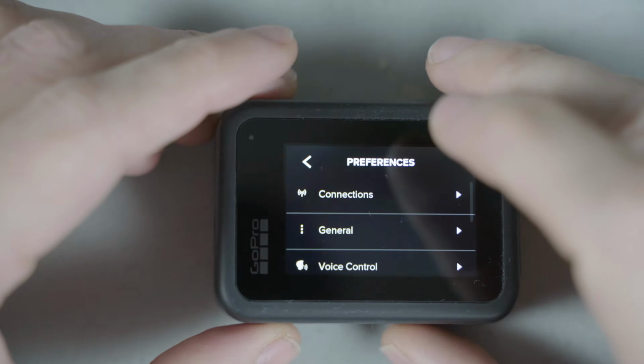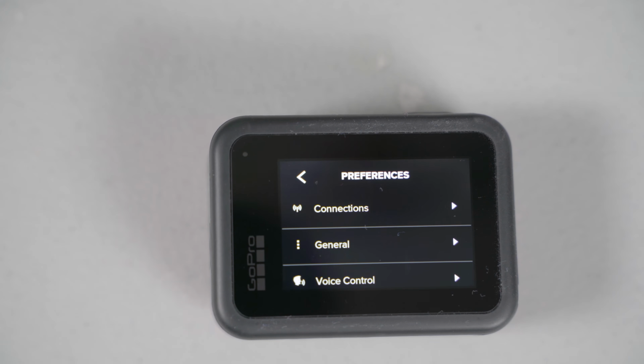We're going to go into preferences, connections. One of the really cool things about the GoPro, and they've had this since the Series 2 or 3, I think, is being able to connect directly to their app. The GoPro puts out its own Wi-Fi signal that you connect to, and then it connects into the app. We can make a video on how to connect all that together. If I get enough people commenting below that want to know how to do it, I'd be more than happy to make that video. However, it's really, really simple to do, and it really allows you to have full functionality and control, and pretty much an external monitor if you're connected to a Samsung or iPhone or iPad.